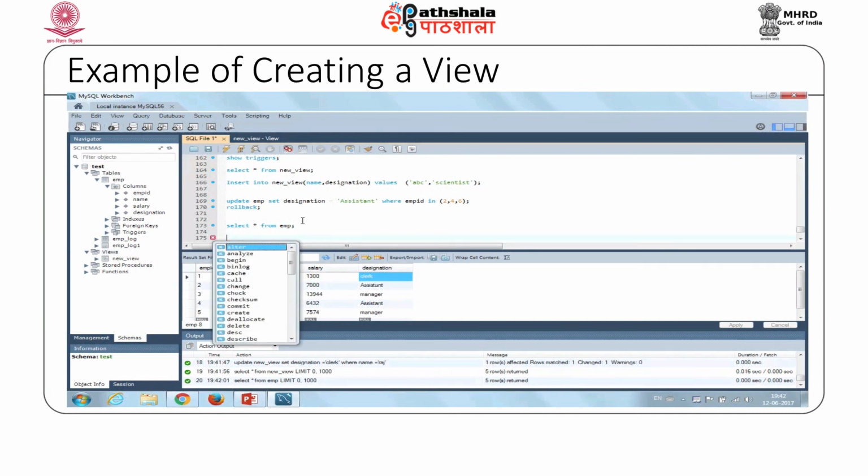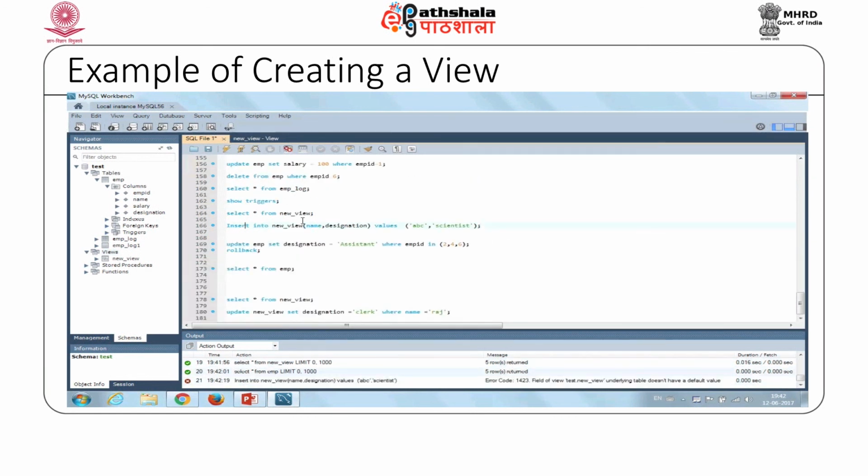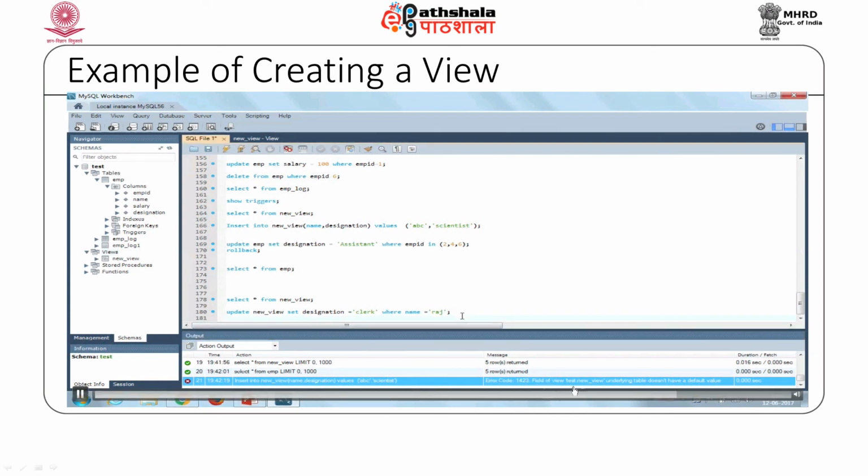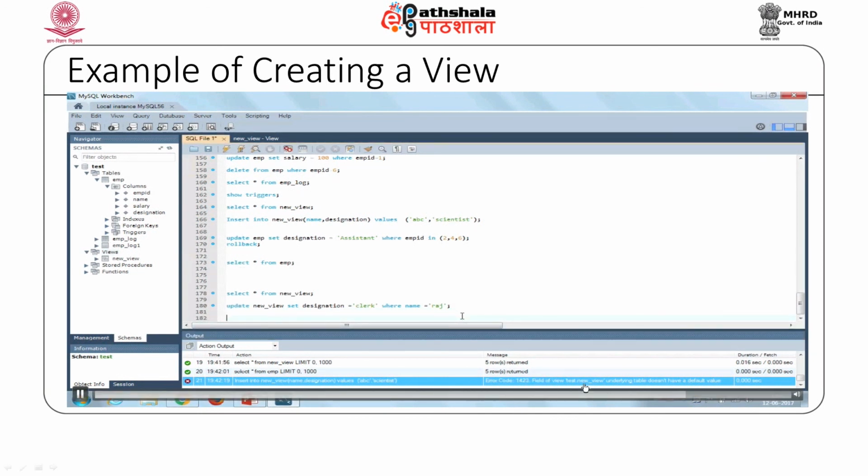But if I try to insert, my view has got only two columns, name and designation, but my underlying table has got 4 columns: employee ID, name, designation and salary. So if I try to insert, it gives me the message that I am not allowed to insert, as a default value is not specified with the table.